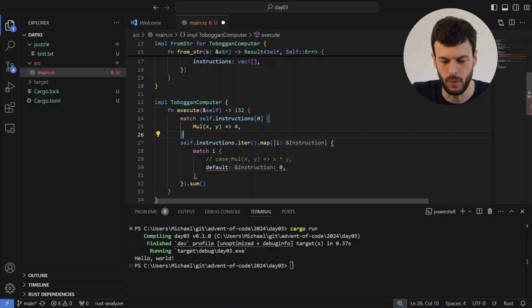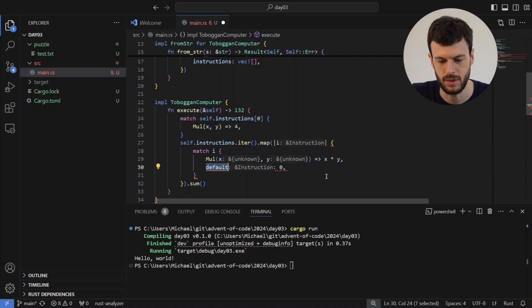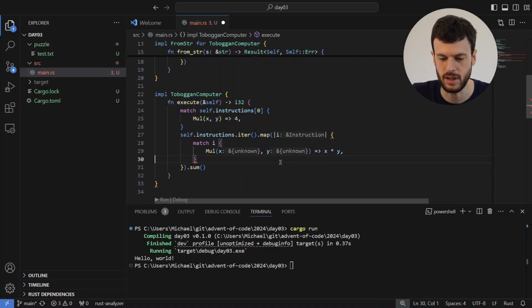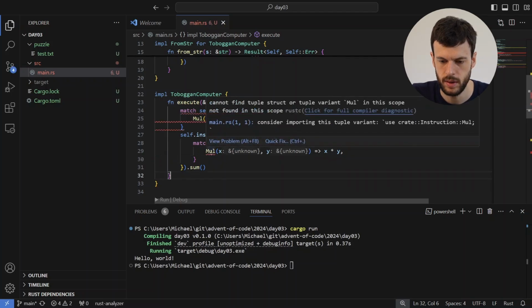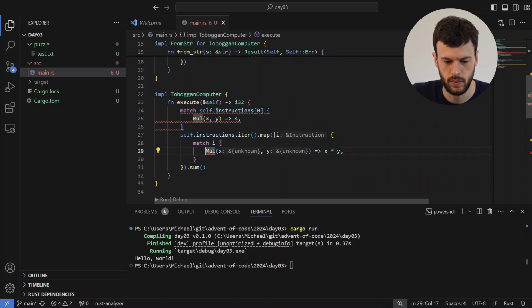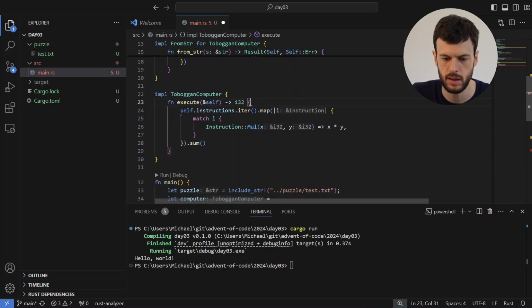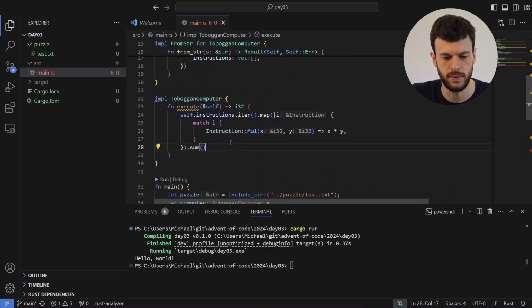I don't want the word case, that's confusing. And I don't want the word default. I should be using an underscore. Although in this case, I don't have any unmatched arms, so I don't need a default. Okay, so this would in fact be an instruction mull. That's now happy. I can delete this match statement that does nothing. And I'm summing the result of the instructions.